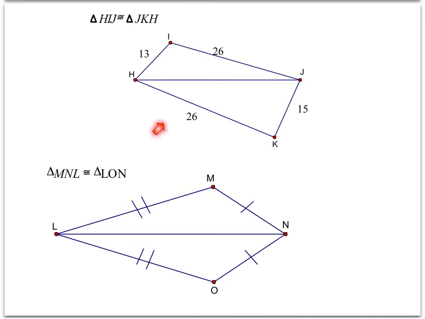Let's put this to work. Side, side, side would mean that here we have 2 triangles. All sides need to be the same. Notice this interior line here, it's shared by both triangles, so that side is automatically the same. We have 26 is the same as 26, 2 sides of the triangle, but here 13 and 15 do not equal. So we cannot use side, side, side here, and these 2 figures in particular are not congruent, just by looking at them.